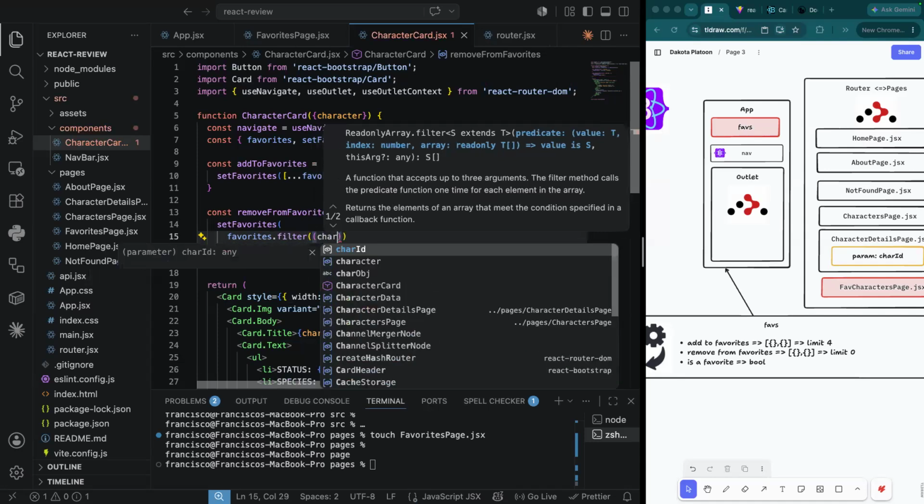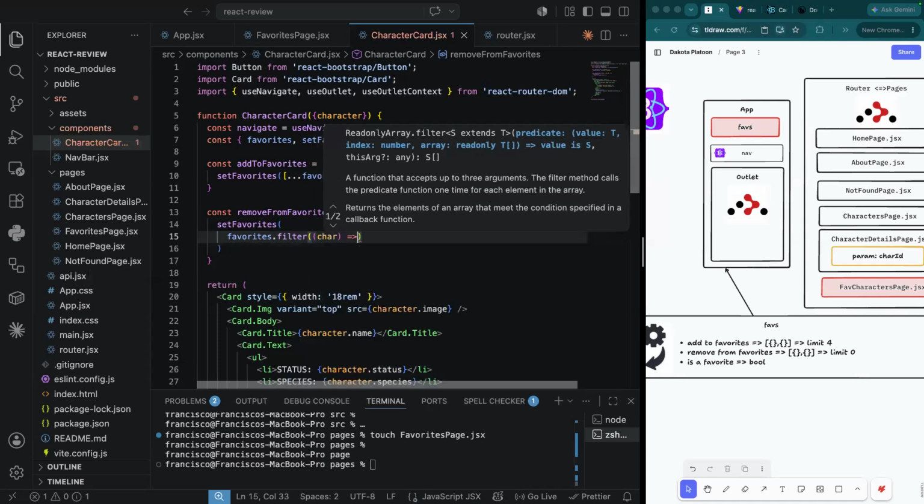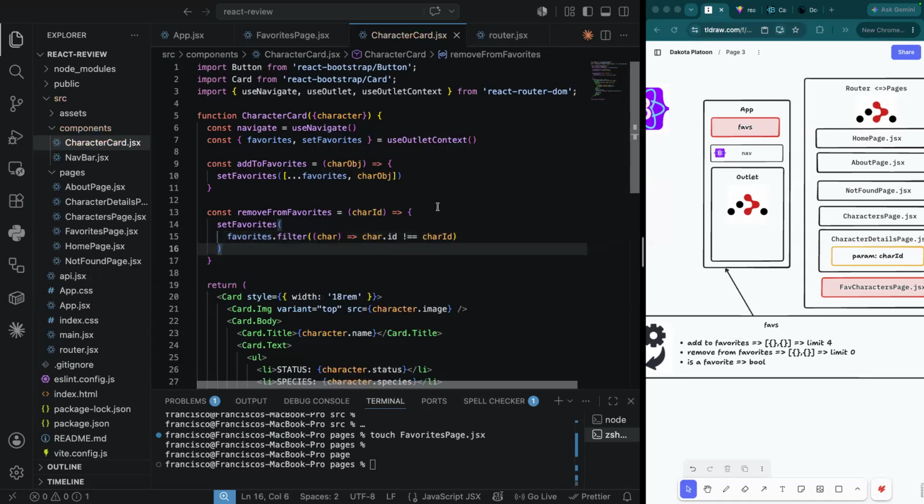What I want to filter for is every character where the ID does not match the character ID that's being passed into the function. All right, so there's my ability to add, there's my ability to remove.